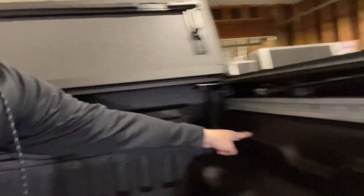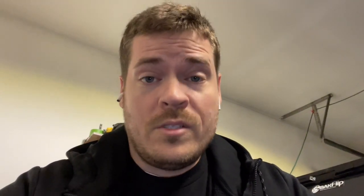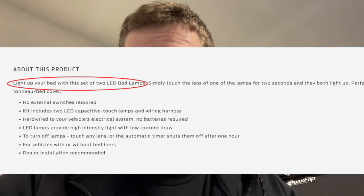On some of the videos I've seen, it's set up where there's supposed to be one here and one here. Come to find out, those were basically for the Ford Ranger. The wording is very misleading. So if you go to the Ford accessories website, it'll actually show only two LED lights with two wire harnesses. So it's a four-piece kit, not four LED lights.